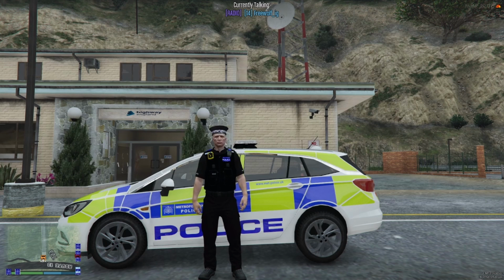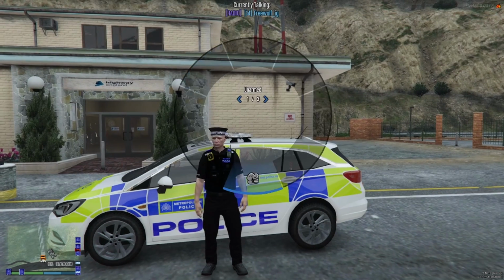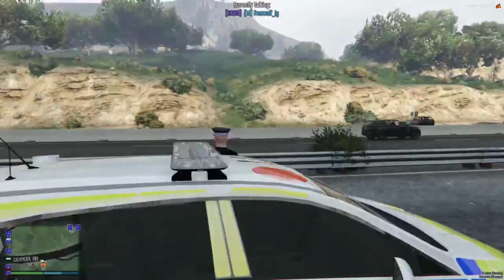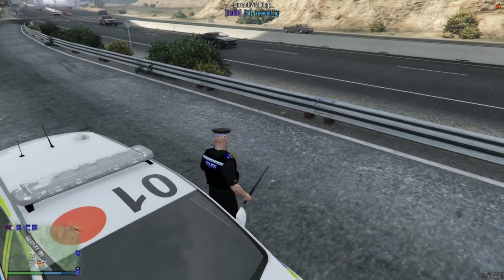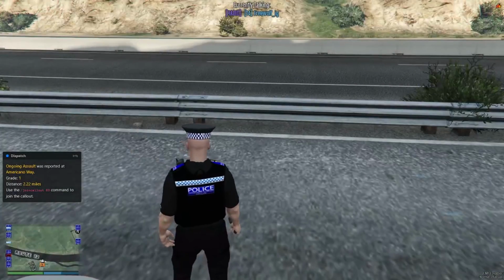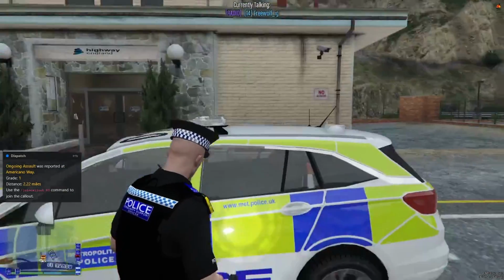PCSOs are equipped with a baton, a fire extinguisher, and a torch. To equip these, you're going to press your scroll wheel. I'm not sure what it is on the controller, I'm very sorry, but press your scroll wheel, press your 2 key, for me it is, and then get your baton out. To use said baton, hold down your right click and then hold down left click at the same time, and then it hits. To use your torch, you hold down left click, hold down right click, and then just keep holding down left click to shine the torch.